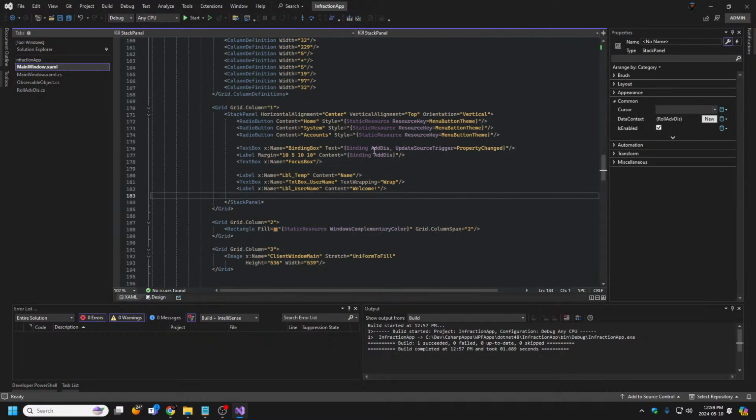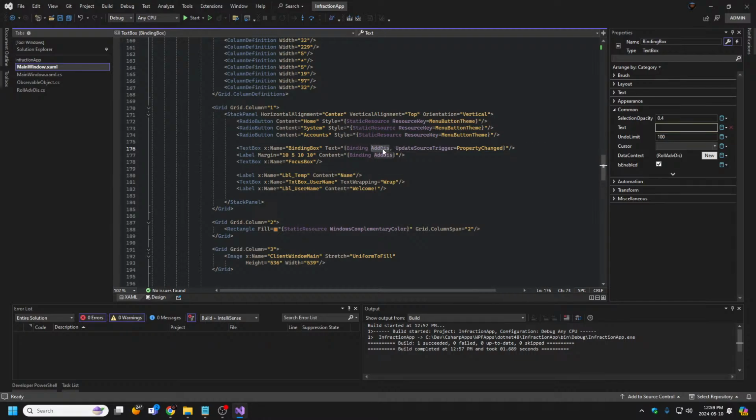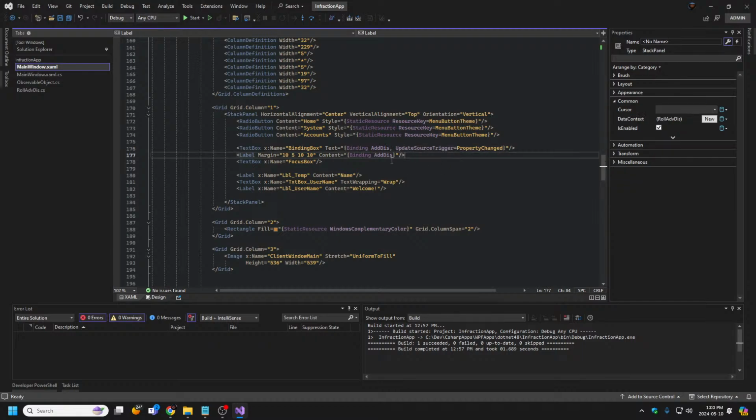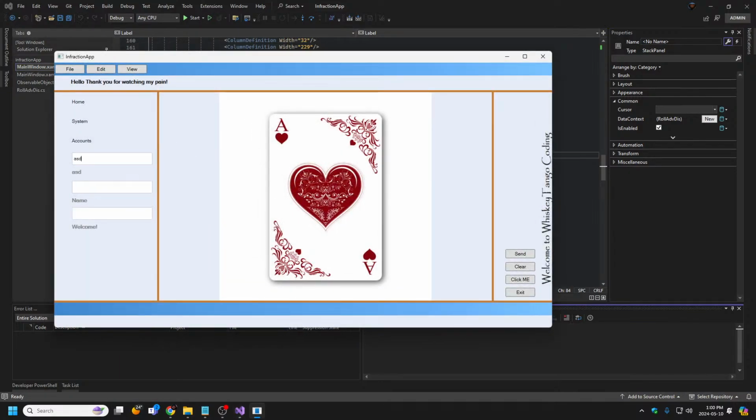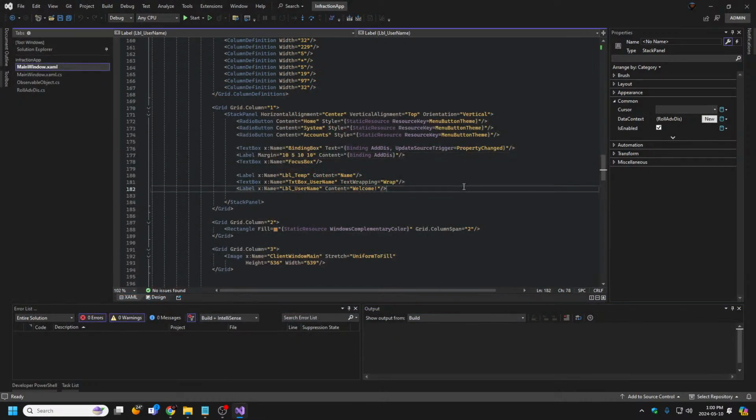All right, so here's where we're binding. Notice the name, right? This is our public string Name. We're binding to it. That's the link right there. And this here makes the magic happen because it's default. It's default by default. Weird to say that, but that's really what I mean. So you have to actually set the update source trigger and equal it to PropertyChanged, so that when you're running it and typing in here, the magic's happening immediately in your UI. Okay, and we had to bind it as well to our label.